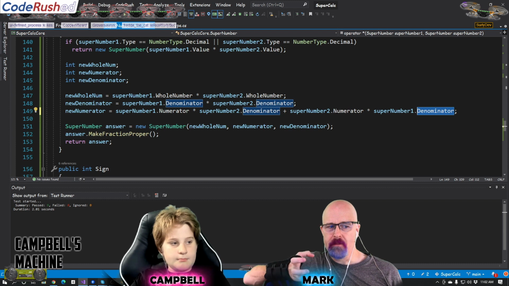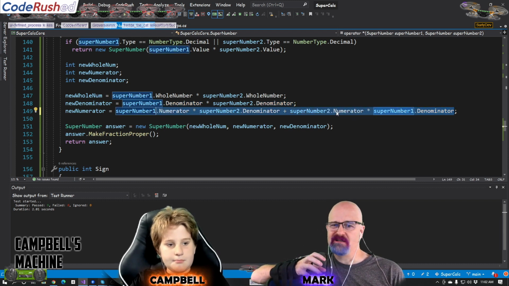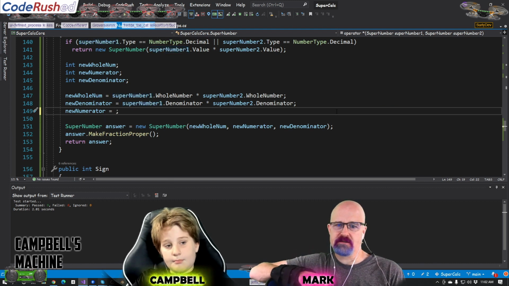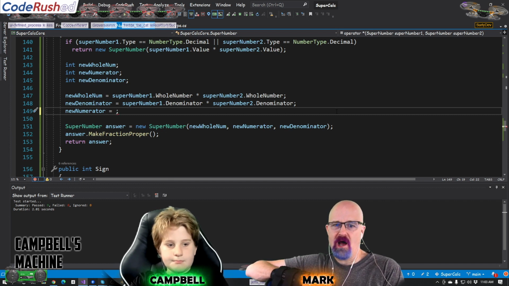So you have to recognize, look, I'm going to violate the structure that I was given to get something that actually works, right? So that follows the logic. So to get a new numerator, the logic says we multiply.